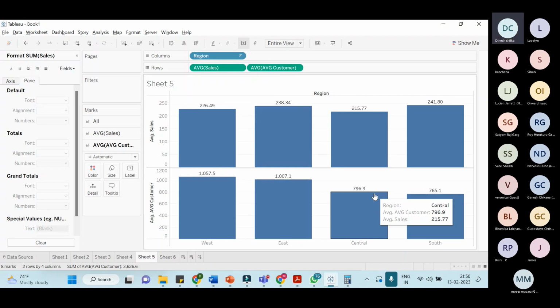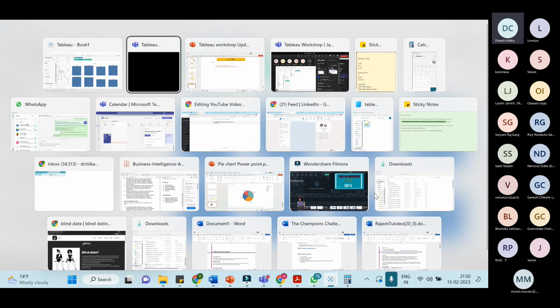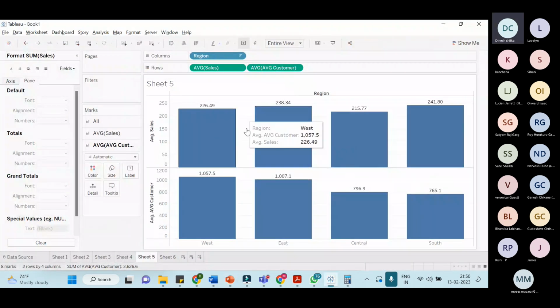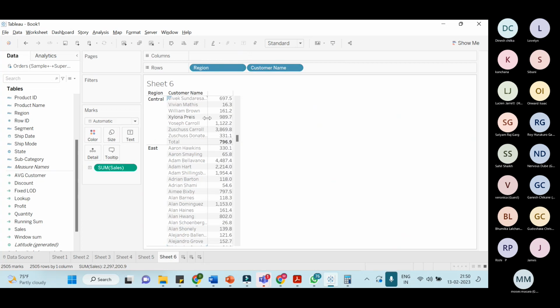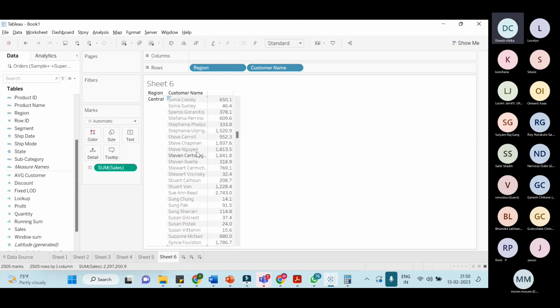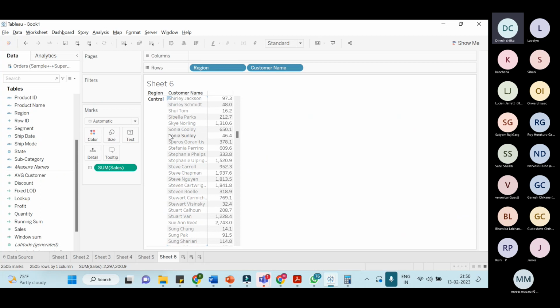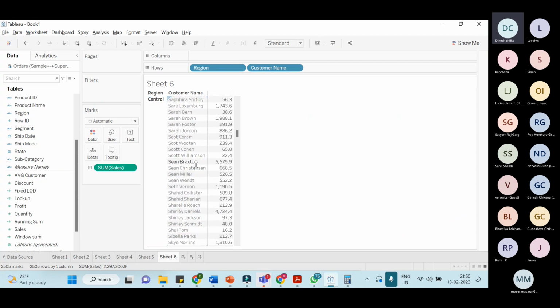So with the help of Include LOD, without adding the customer name itself, I created a calculation, average customers per region. If you go here, we can take an average for each and every person. For Sanias it is 46.4.